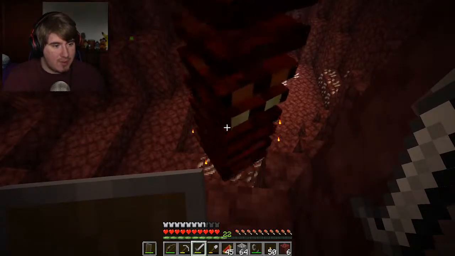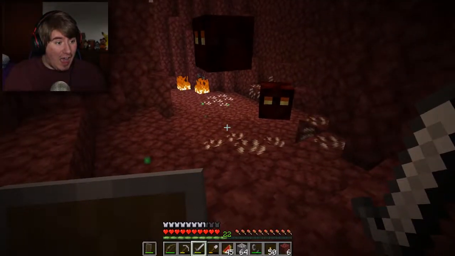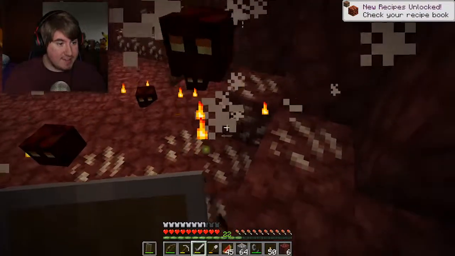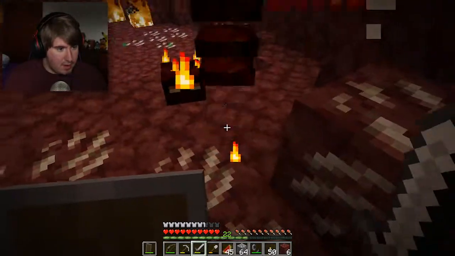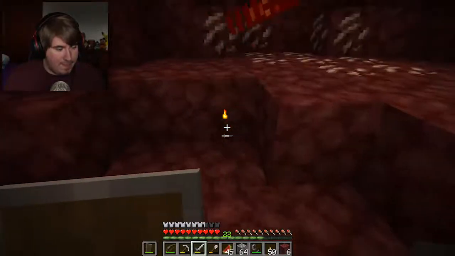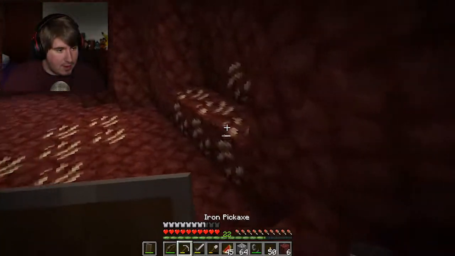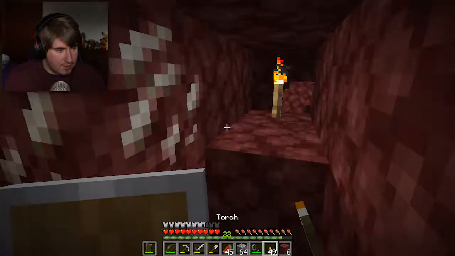Ooh. Come on, jump up again. There we go. One more time. Hop! There we go. Oh shoot, everything's frozen! Oh nice, I'm getting their loot. Perfect. Alright, I got a magma cream. There's only one, but that's still good. And I can use that for potions later as we go along the road.